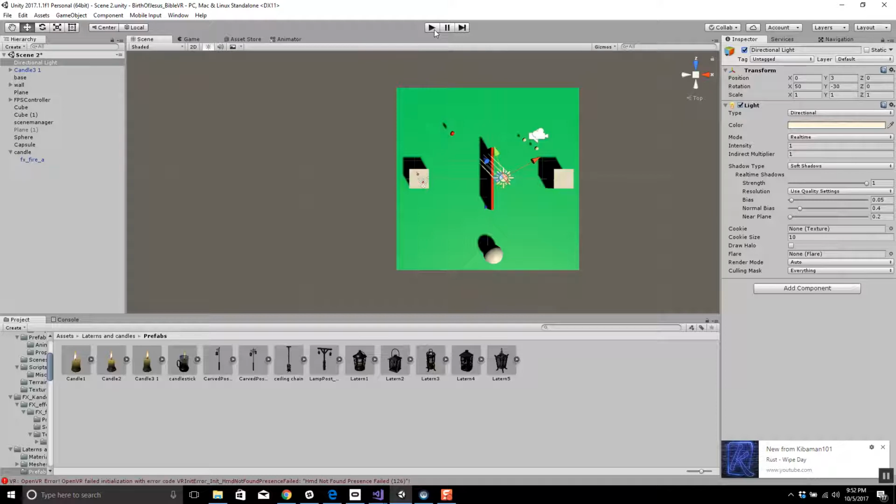Well, yes, because all scales are done in terms of units. They only get messed up when you put things inside of other things, because then it's units relative to the parent. So if you don't box things inside of other things and you treat your units all the same, then it would give you that effect. Can you give me an example of what you're trying to pull off?